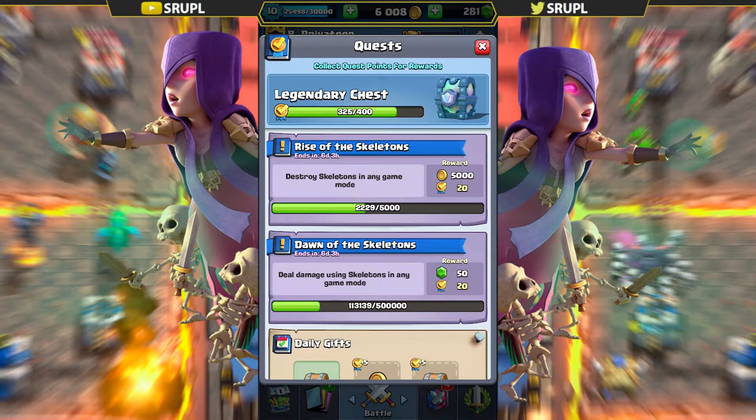We've got the Rise of the Skeletons quest and the Dawn of the Skeletons, the two quests before Halloween, so they're pretty obvious. Destroy skeletons in any game mode. Actually, not really any, because the friendly game mode does not work. That could be exploited, like clanmate versus clanmate, just farming skeletons and damage, and they could probably achieve the quest in a matter of hours or even faster.